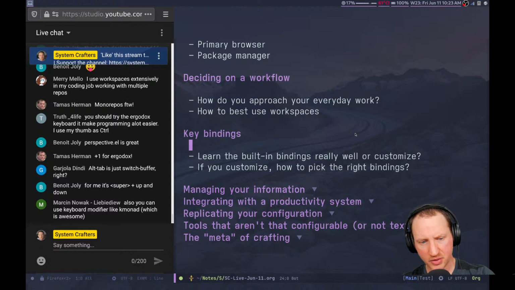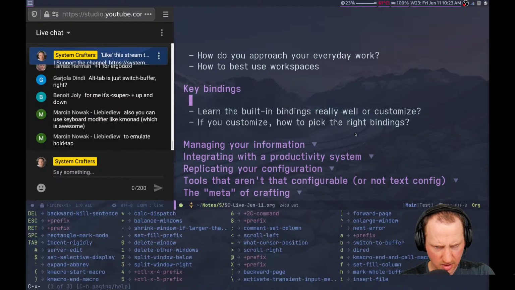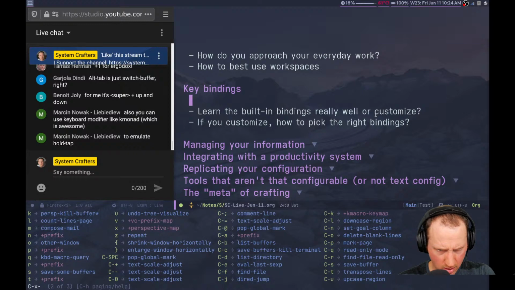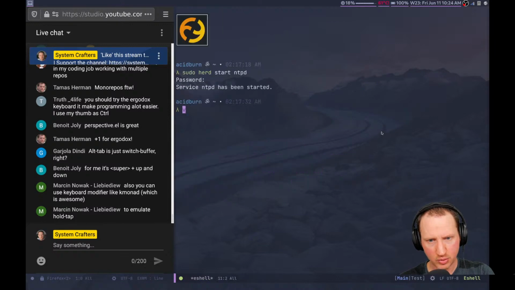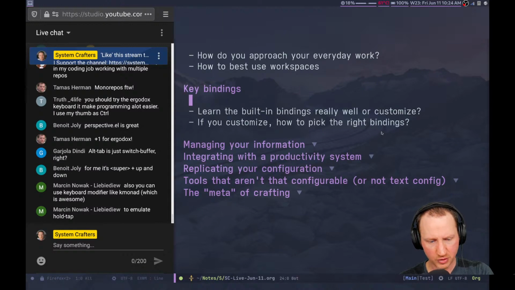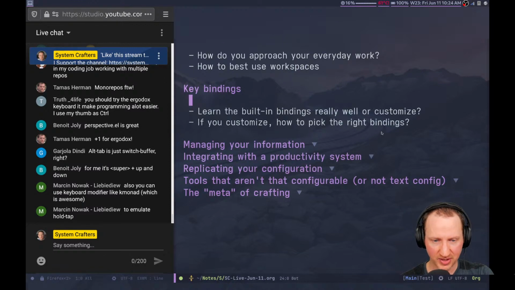Benoit says that he uses Super plus up and down to switch. I think there's also a binding that's built into Emacs. Control-X, and let's see, Control-H, J. I think it's either left or right. Control-X left. Yeah, Control-X left and right can do cycling, but they don't have a transient key map, so you have to keep pressing Control-X and the direction, which is a little bit annoying.